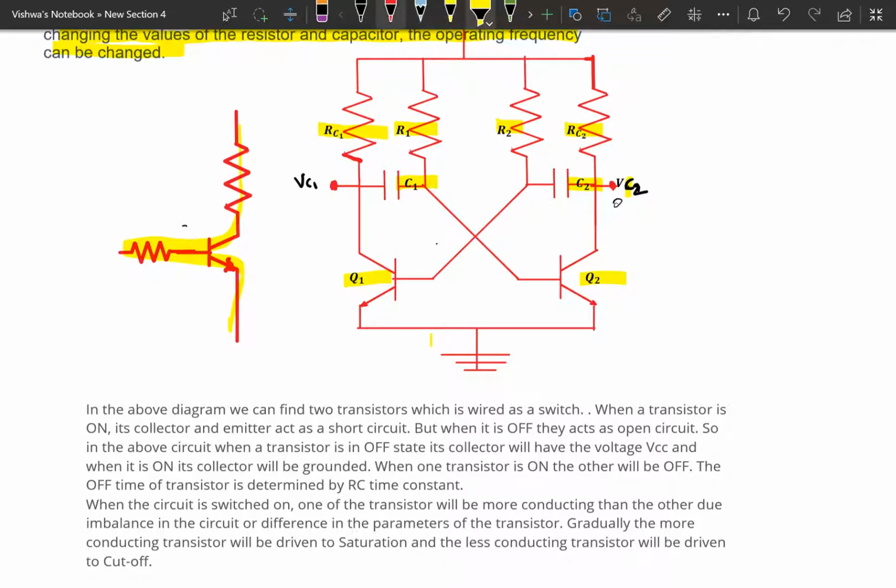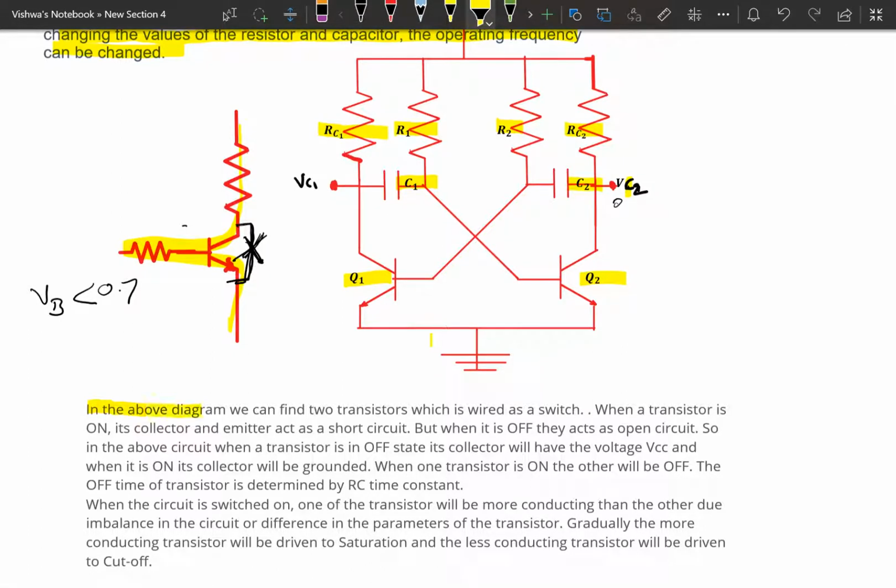If you provide sufficient voltage to the base terminal, greater than 0.7 volt, it starts conducting. That means the collector and emitter will be short circuited and it will conduct current. We say that it is in the saturation state. In other words, if you provide less than 0.7 volt to the base terminal, then it will be in the cutoff region. That means there is no conduction of any current through the collector and emitter terminals, so we call it an open circuit or cutoff region. Okay, so this is the basic working of the transistor in the astable multivibrator.